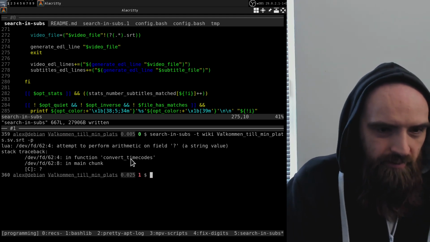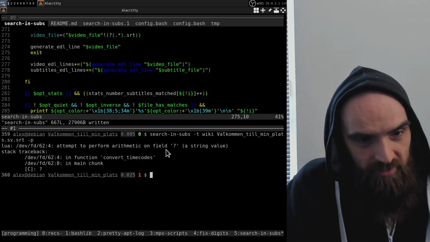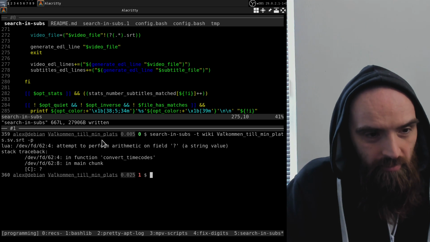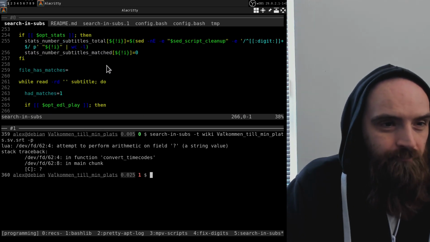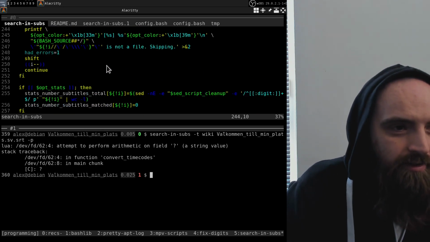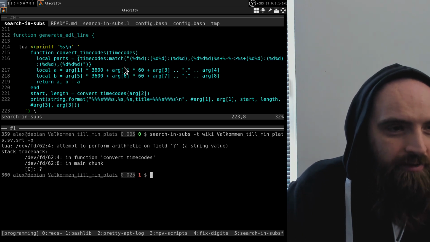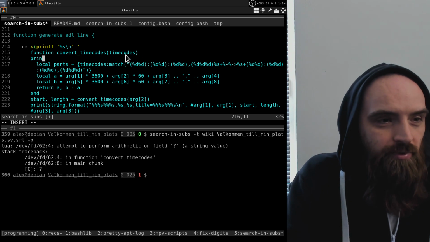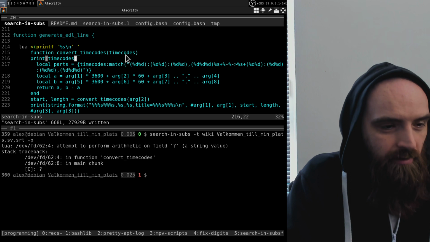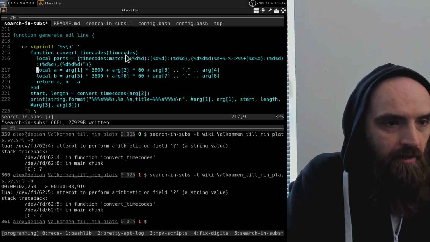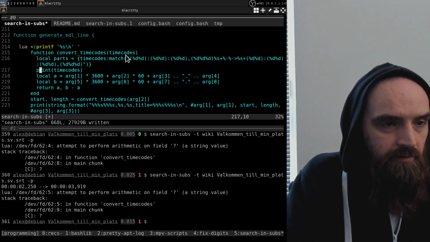Okay, we have this error: attempt to perform arithmetic on a string value. Well, let me do some tests to see what's happening here. First, print time codes. Is that what I think it is? Yes, it is. Okay. And next, print parts.